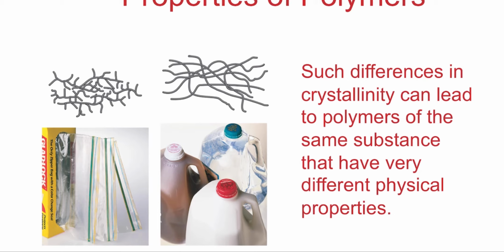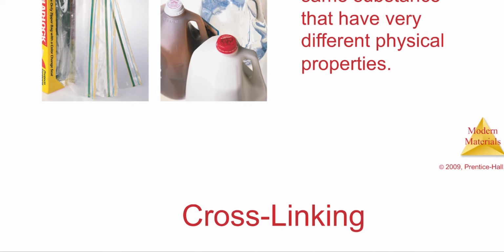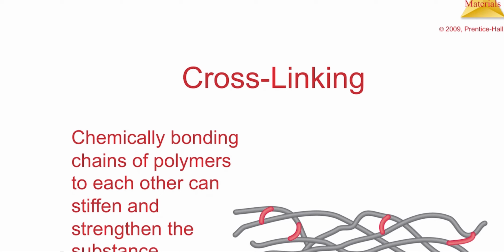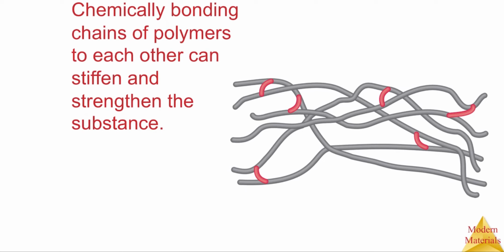So if you're making plastics, polyethylene, polypropylenes, even PVC pipe, you don't want that flexible, you want that stiff. So one way to stiffen it is to bond them together. Now sometimes this happens automatically. This is, by the way, how you can see an egg white transparently when it's raw, but when it's cooked, it's all white. A lot of that has to do with this linking, where the proteins are actually being linked together and the properties change. That's called crosslinking.